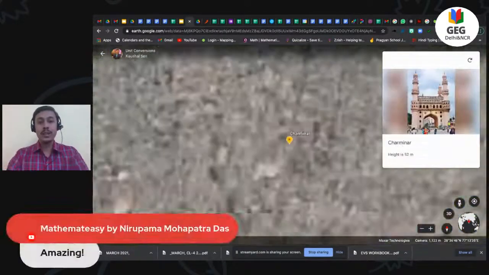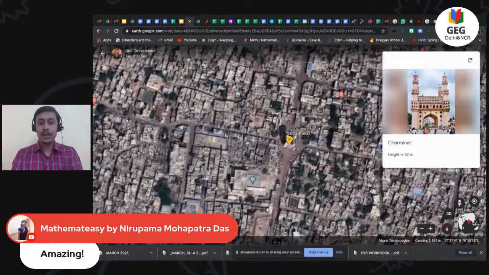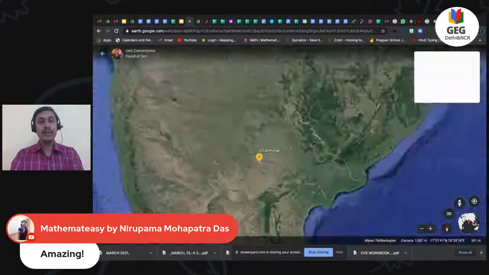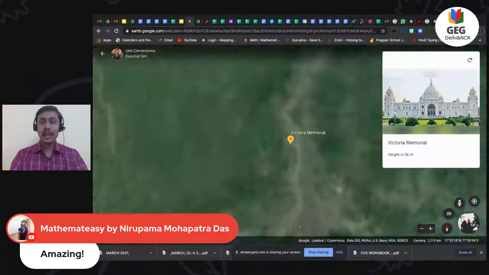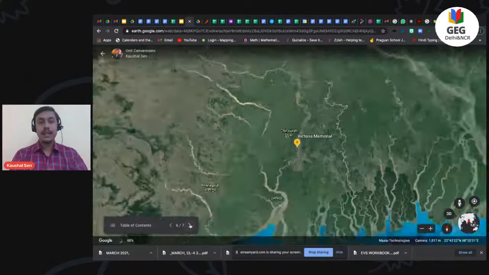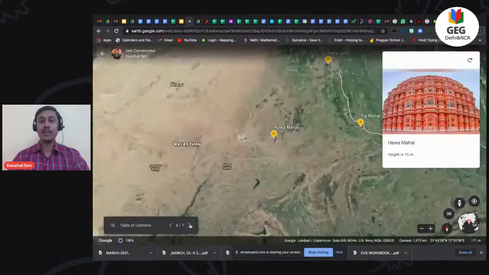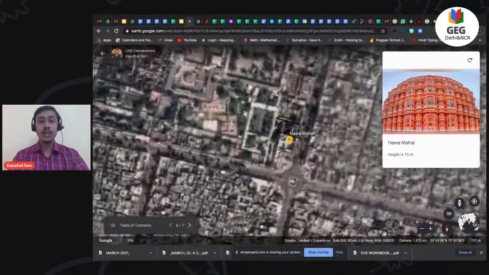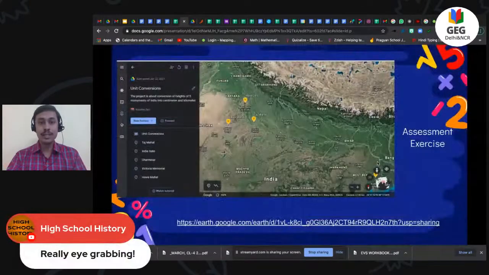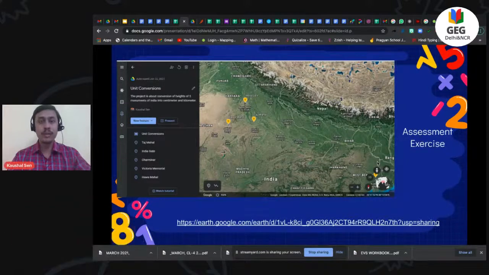Once all the images are taken, we can move to the last segment where a Google Form can be attached and students can type in their results, and that way an assessment exercise can be taken up with the students. So this way, Google Earth can be integrated into your classroom. It is a free application, and you can create wonderful lesson plans. You can create area, perimeter, volume, and as I said, the possibilities are endless.